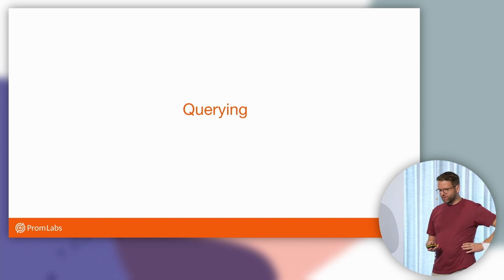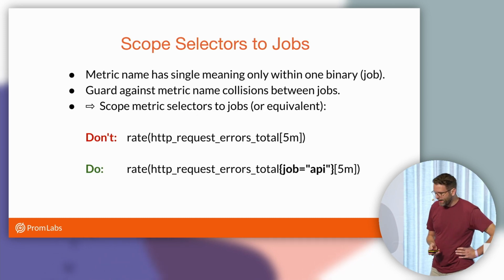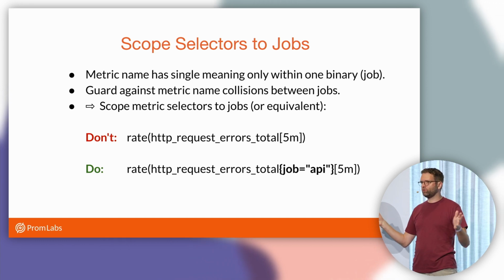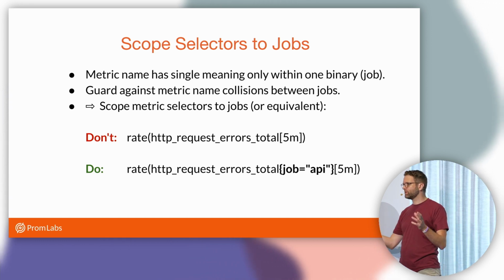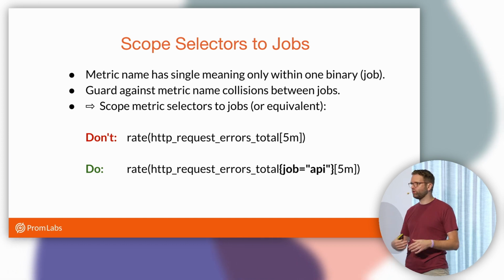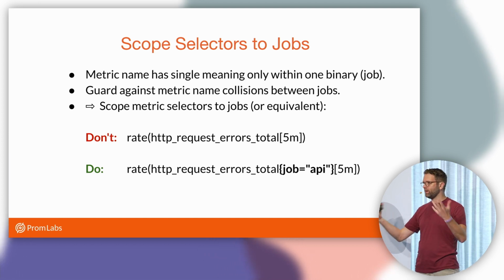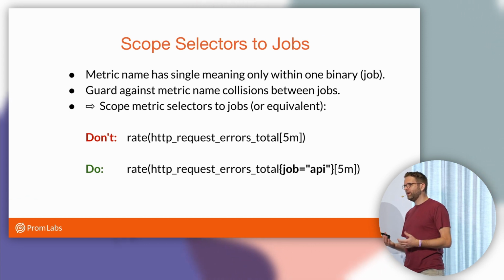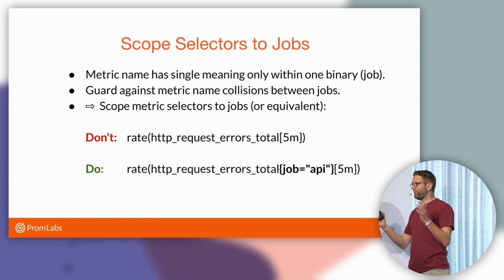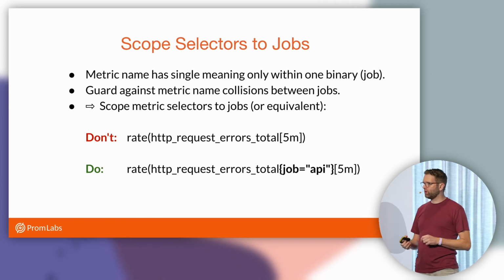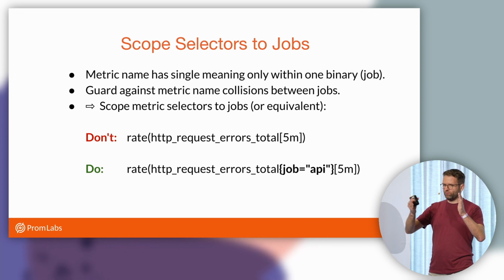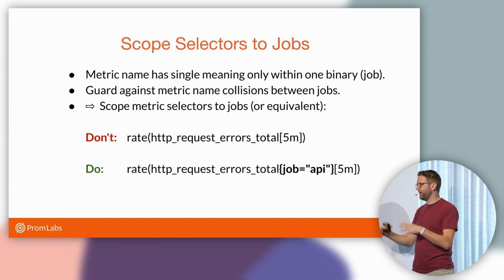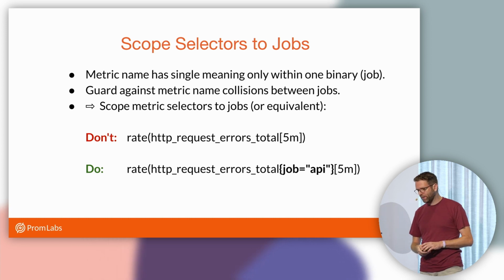Okay, some querying tips. A metric name, again, is just an opaque string to Prometheus, and different services can theoretically use the same metric name with totally different meanings and send it to Prometheus. Especially if you have a shared Prometheus server and you are querying just by a metric name, you're not 100% sure whether you're really just selecting metrics from your service or also from some other team's service that has named their metrics in exactly the same way.